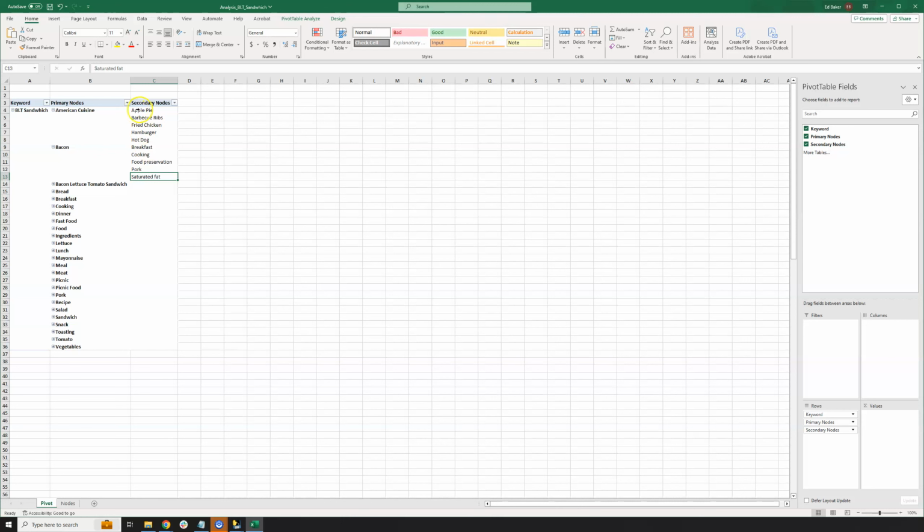So the next thing I'm going to say to you is that this is an infinite possibility for you, because the length that you want to take your content strategy to is entirely up to you. So it might be worth your time just to do a couple pages, or it might be worth your time to do all 25 pages here of the primary nodes that are listed that are important to a BLT sandwich. But if you're in a really, really competitive market, right?